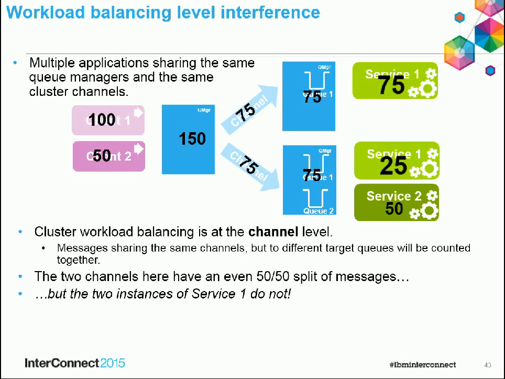Again, how do you get around it? Well, really to get around this, what you'd need to do is separate out Q1 from Q2 at the cluster level. So you have two different clusters. If you've got two different clusters, you can have separate channels, as we saw on the previous slides. If you've got separate channels, the left-hand queue manager will balance based on the channels, and then you'll get a nice even split depending on which cluster you put your different queues into.